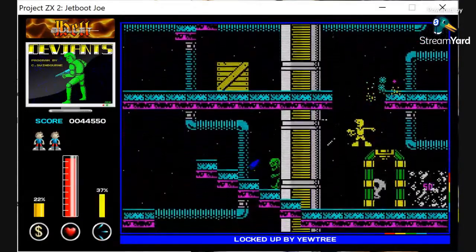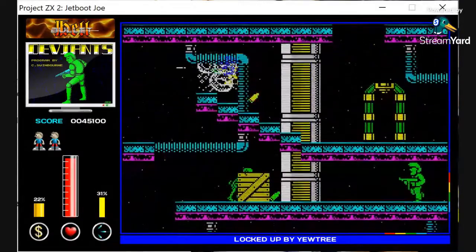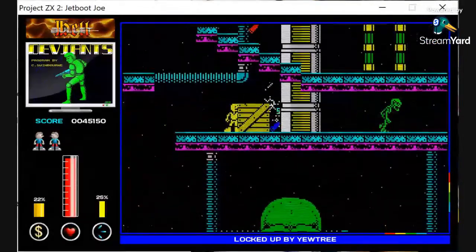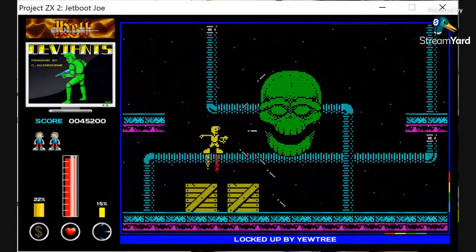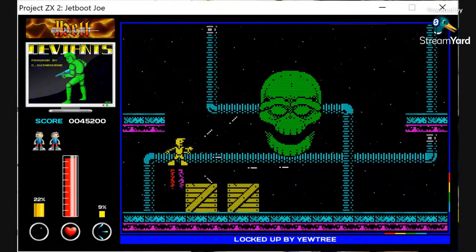Maybe my Spectrum knowledge is about the same as my Star Wars knowledge, maybe. Ooh, little Mekon. So here we go.